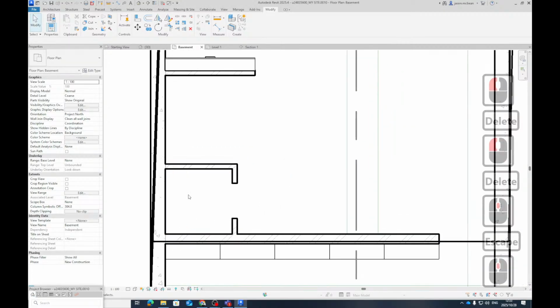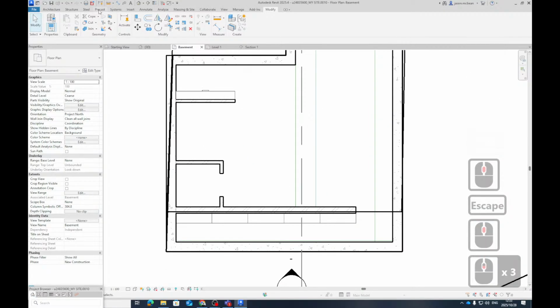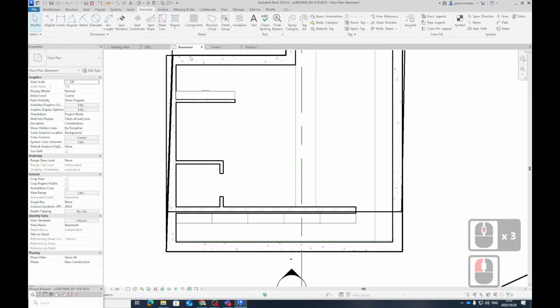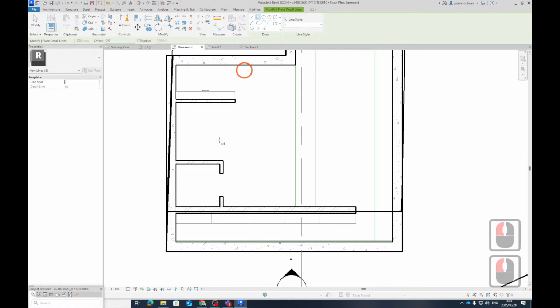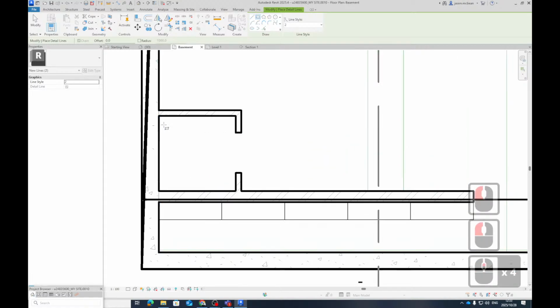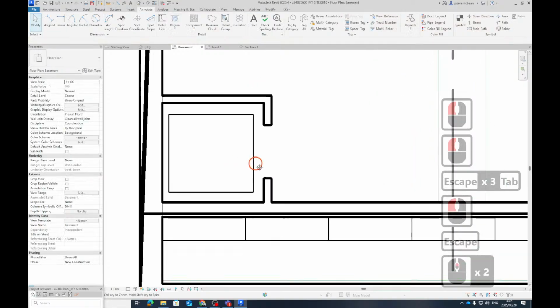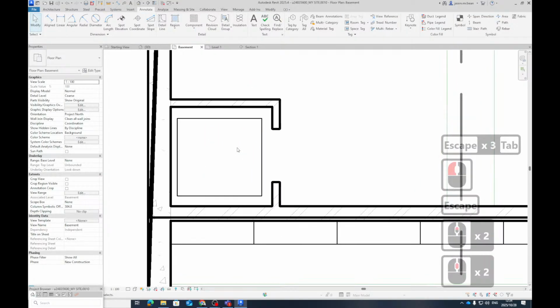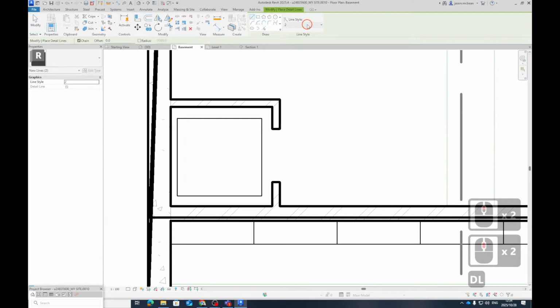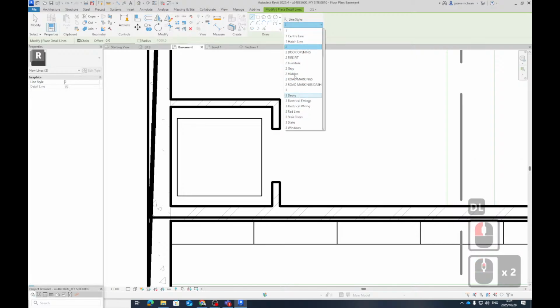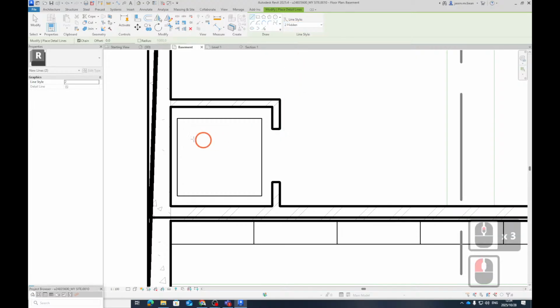Then I draft. I'm going to go to annotate. So you can make this a group as well, but I'm going to use detail line work. I draft what I want to see, and I draft how big the lift shaft must be. So here, I'm going to draft this, where the doors go. Then I'm going to go detail line work. I'm going to go to 2 hidden, watch this inside. And I've got a symbol that I'll show you what it should look like. Here we draft, and I'll show you how you make this a block so you can use it again and again. So I'm going to say 2 hidden.